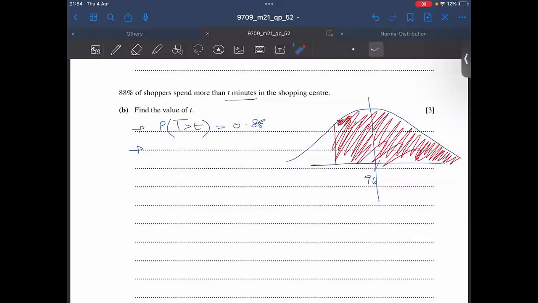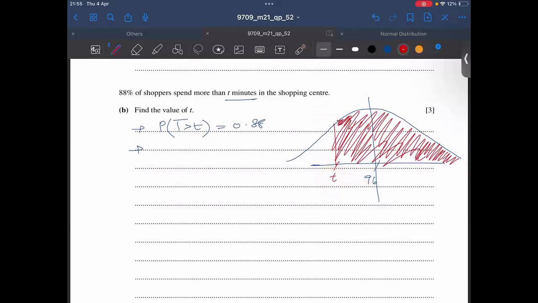so that you can get the actual position where the t is lying, on the left of mean or on the right of mean. Now from greater than t means you're going to start shading from the right, and you're going to shade 88% of the area. And 88% of the area means, of course, it is going to be lying on the left of mean, somewhere over here. So I'll be marking this point as t. And at this position, we know that z is going to be negative, because this value of t is on the left of the mean, so the value of z is going to be negative.